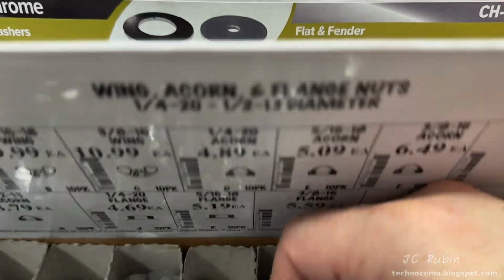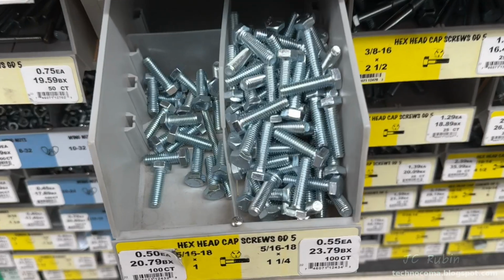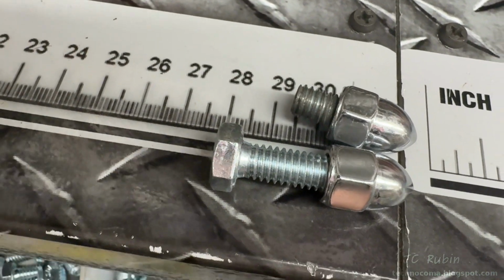Lily took me to Ace to get the parts. First we found the chrome acorn 5/16 18 for $5. Followed by 5/16 18 1 1/4 for 55 cents. We spent $5.60. Let's bring it home.